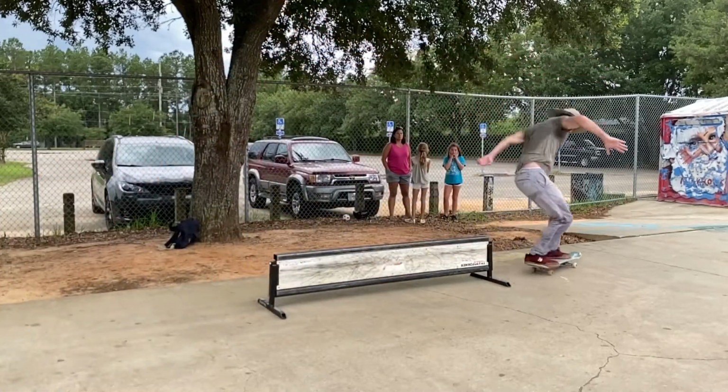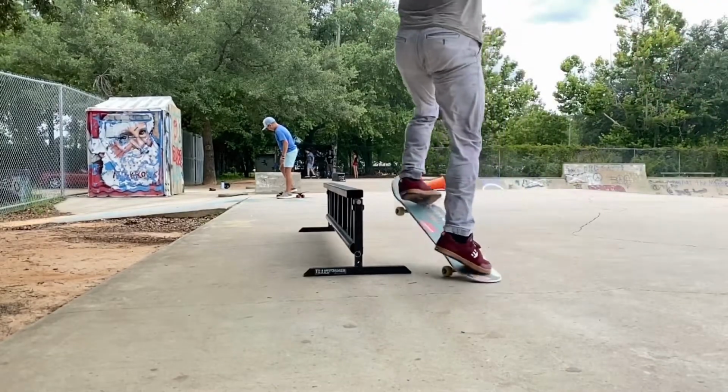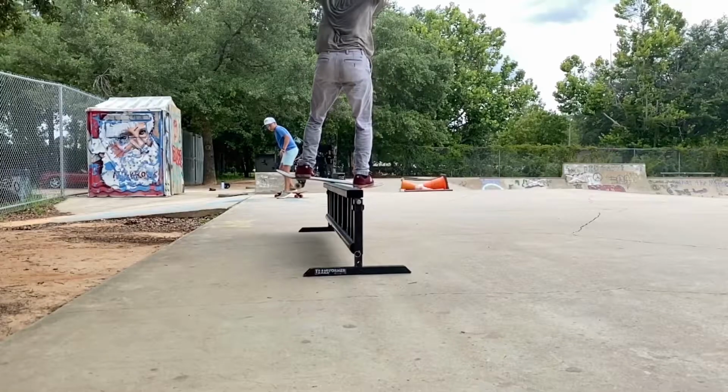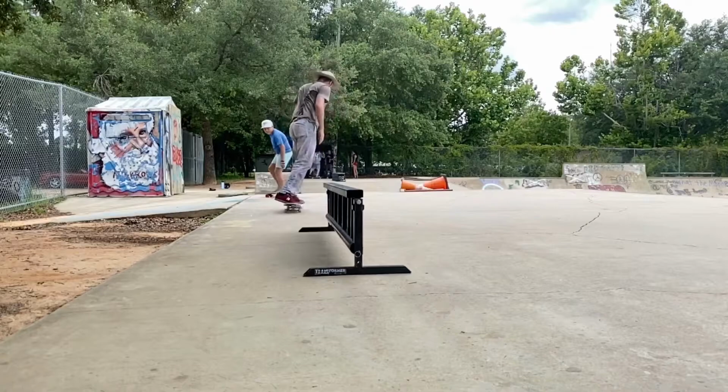Alright, for today's trick tip, we will be covering the backside board slide. Board slides are probably the first trick that you should learn where your board or some part of your board is sliding across an obstacle. The first of the grind and or slide tricks that you will learn.